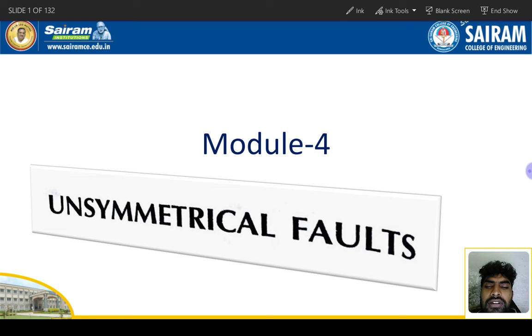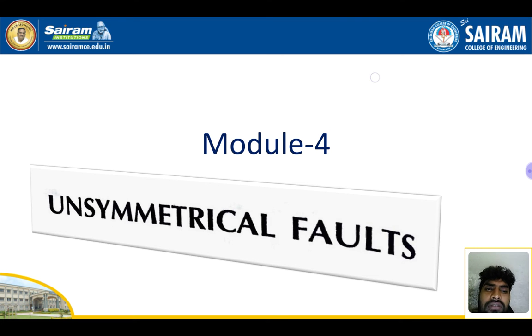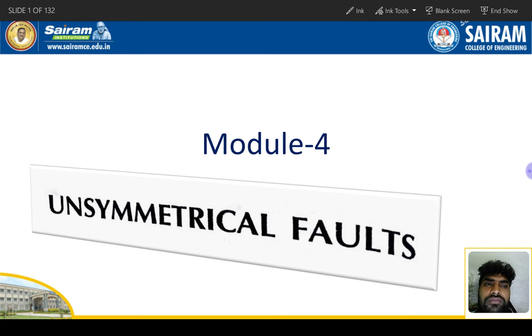So here there is an unsymmetrical fault. First we'll see what is a symmetrical fault. Symmetrical faults are only two: one is the triple L fault and the other is the triple LG fault. If anything occurs in the three lines, that is a triple L fault, a three phase fault. And if the neutral is also involved, three phases to one neutral, we get the triple LG fault.